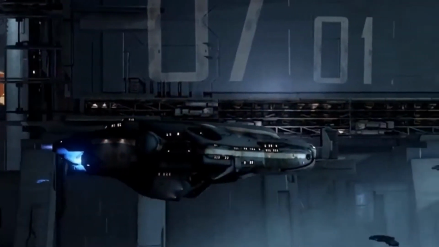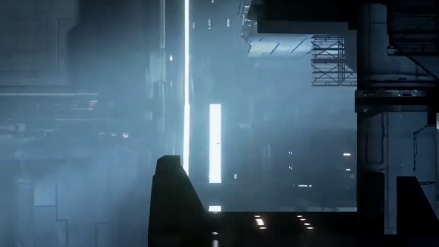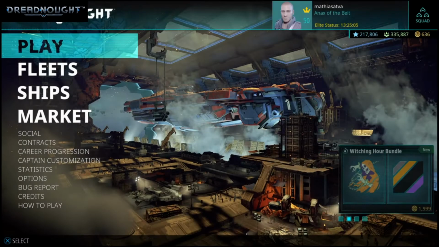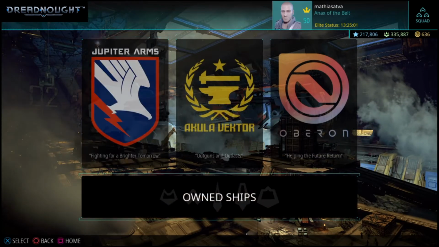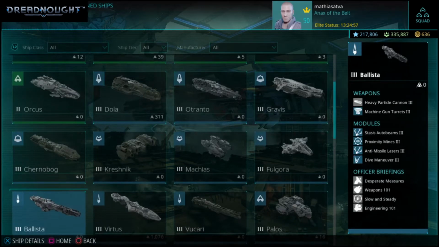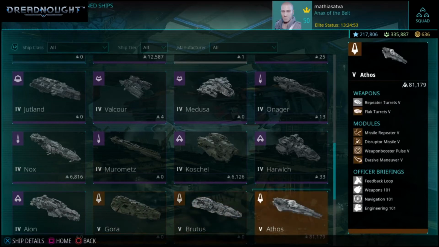Today we're going to take a look at communications officer briefings, how they work, how to get them and where to find them, and how they are currently being used in the Dreadnought gameplay meta. First, let's take a look at Communications 101. Unlike other 101 officer briefings like Navigation 101, I think this briefing is the second worst in the game. Just awful.